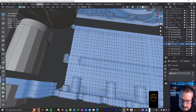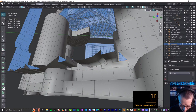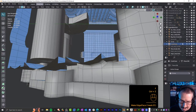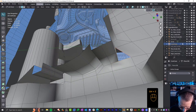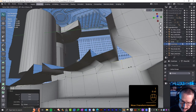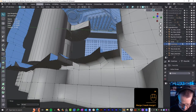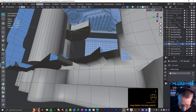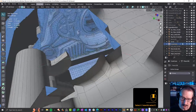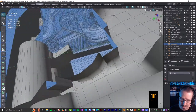So what I'll do, I'll just fill that one. It's going to give me an issue there as well. So what have I got here? I might just quickly put a cut through there. Just bring that out. Now I'll join that up there like that. That could just be a temporary edge. Now I can fill that, F. Often I find it much easier to interpret the geometry, the topology, when I've got all the holes filled up. It's a little bit harder sometimes when there's holes in there.